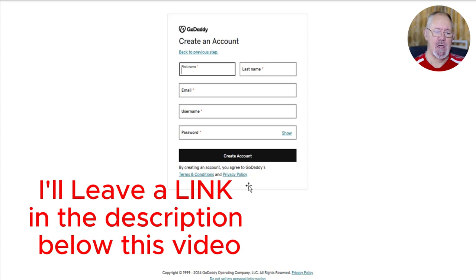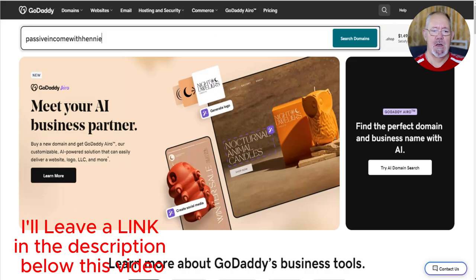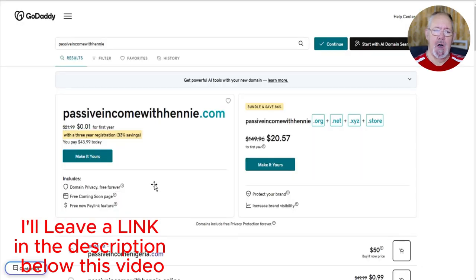This will take you to the next step where you have to verify your email, and then your account is created. Like I mentioned, you search for the domain name that you want for your business. In this case, I just chose one to show you exactly how this works. Once you've entered it, you click search for domain, and this screen will pop up showing either that it is available or not available, and the pricing.